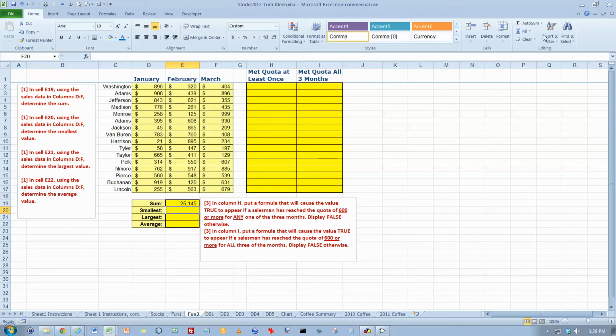Smallest is going to be the min function, and I want to find the minimum of sales. If you look through here, there's only a handful of 2-digit numbers, and the smallest one is 21. The largest is going to be max of sales.